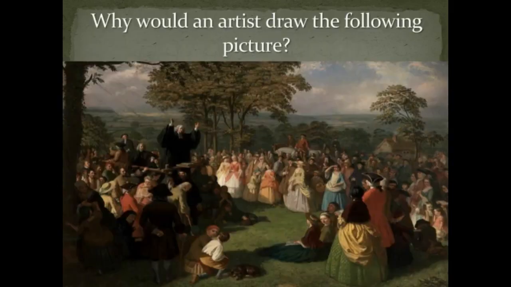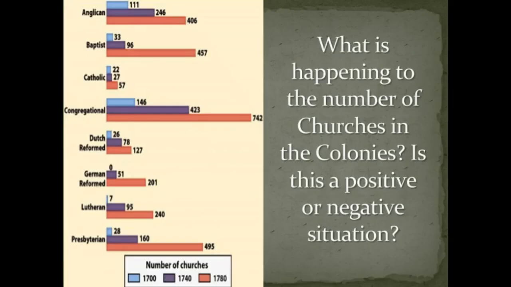So why would the artist draw this picture? As we see, there's a guy standing in the middle with his hands up, and many people gathered around. This guy is preaching to the people. And at this time, America is going to begin to preach that people need to get a personal relationship with God. And as these preachers go around and have these revivals, church attendance is going to go up, but the amount of churches in America is going to go up into different Protestant sects.